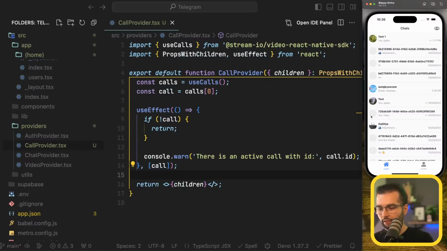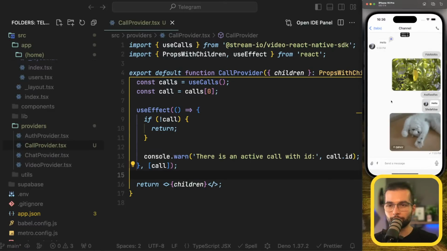I'm not sure if I have it. Forgot the password. Should be test at, give me just 1 second. Okay, I'm here and my name is simply test. I think it should be this one.